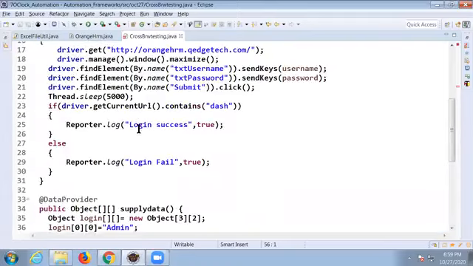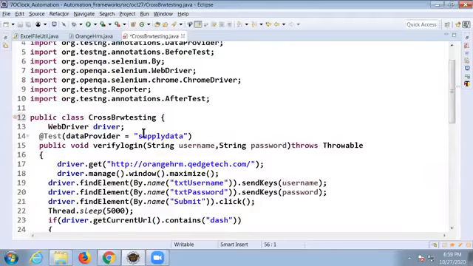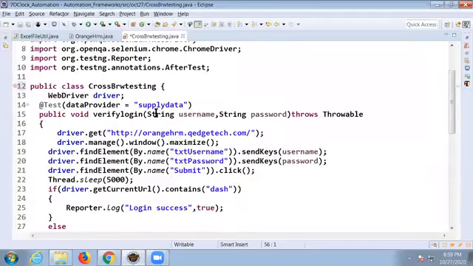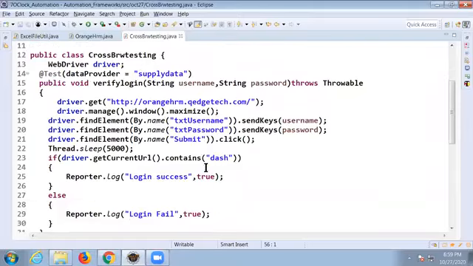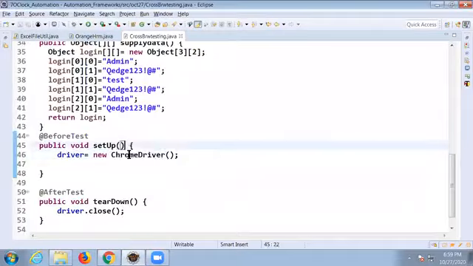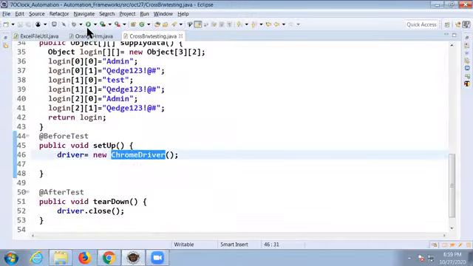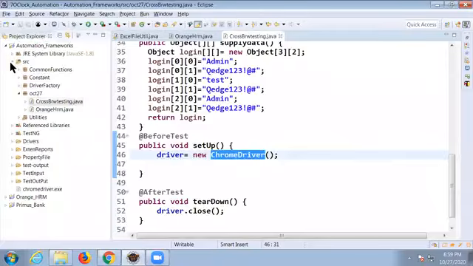Okay, any framework also we can execute, no problem. Instead of Orange HRM, we'll make it as cross browser. Now I want to execute this test case on different browsers here. That is my intention. Right now we're running one, and which browser? Chrome. If you want to run Firefox, we are changing the class name and running again. That's not the right way. Parallelly, it should go on executing. For that, what do you do?